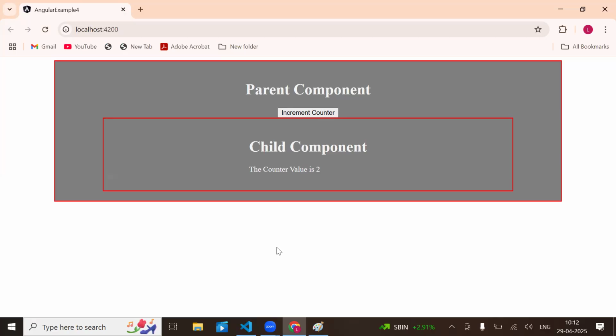Say yes or no. Do we need a ViewChild property here? Think and speak. The topic is a bit complicated, but you need to understand when to go for ViewChild.